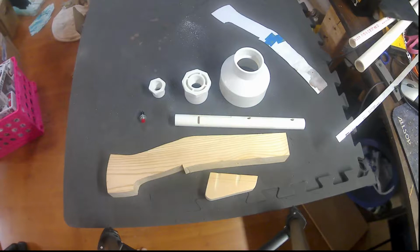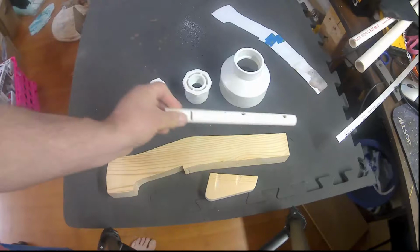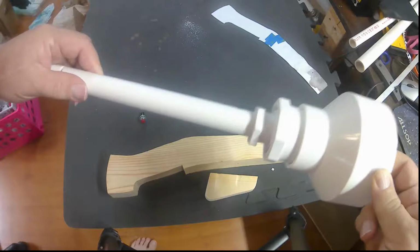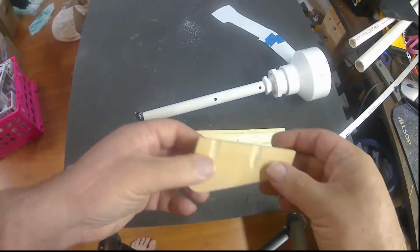Okay, we have here most of the parts laid out. I still need to cut a piece and put it behind here to block off the receiver bolt. Got our three pieces that make up the barrel, or the end, I should say, that will slide into this. Got our holes drilled for mounting the barrel to the wood. Simulated bullet cartridge that will attach right there.